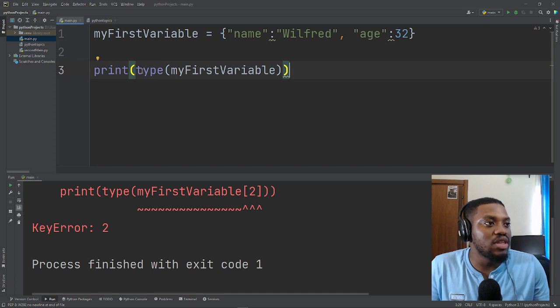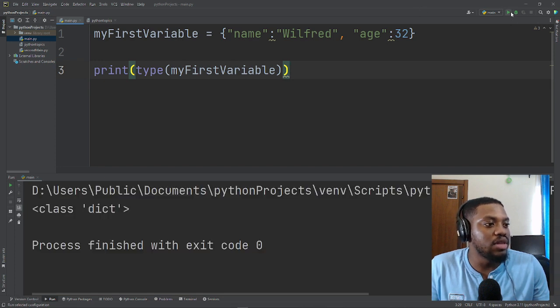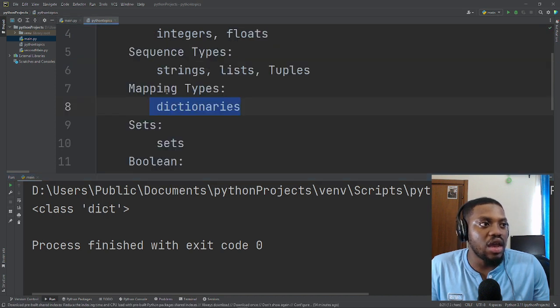So let's print the type of this variable, our first variable. When I print, you can see it has dict, which means dictionary. So this data type is a dictionary data type, and it is used for mapping.